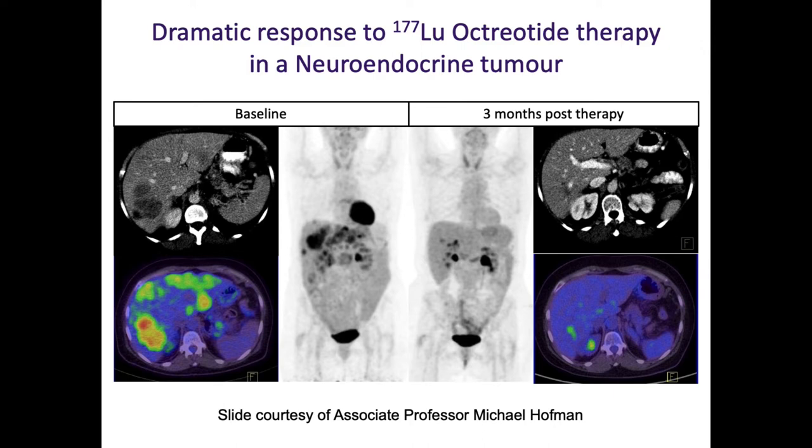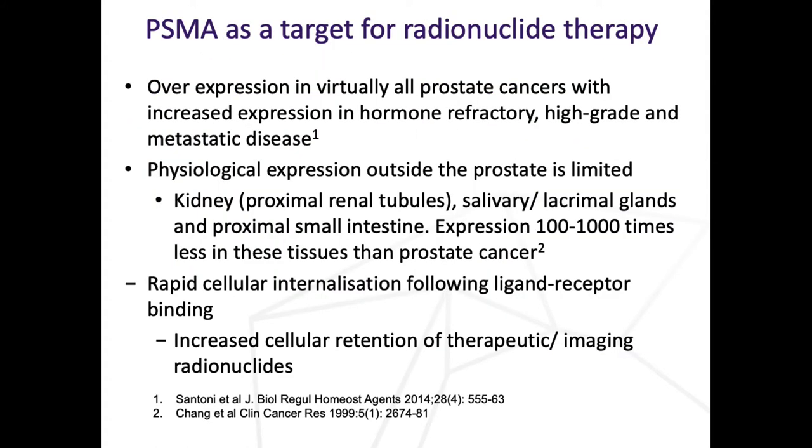The unit I work in has a strong history in neuroendocrine tumours. With the NETA study published a few years ago, people finally realised that radiolabelled peptides are a highly effective treatment. Nuclear medicine physicians have known that radiolabelled somatostatin analogues are the most effective treatment for neuroendocrine tumours for years, but they never did the prospective studies to convince the wider community. With the publishing of NETA, all of a sudden people woke up to peptides. This brings me nicely on to PSMA - not technically a peptide, but a peptide-like molecule.